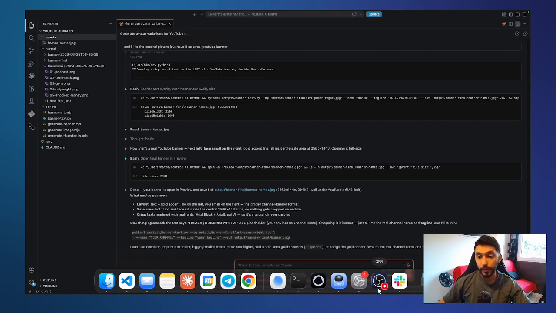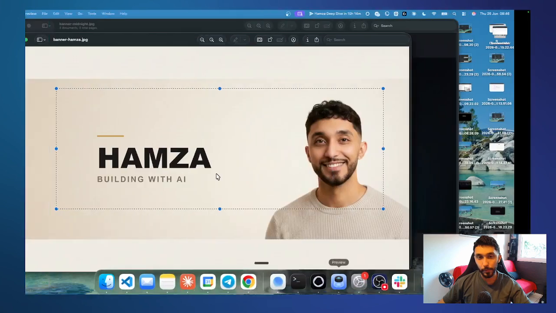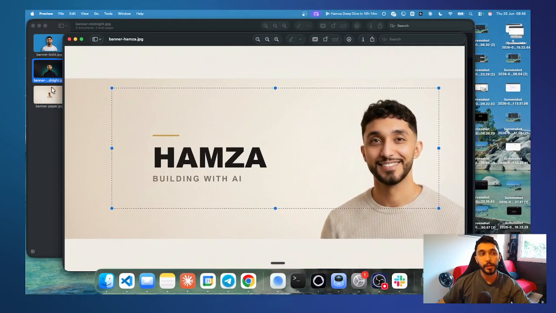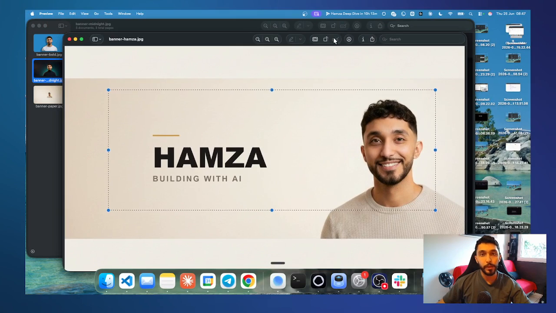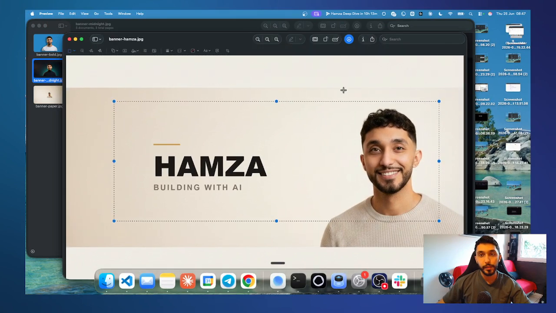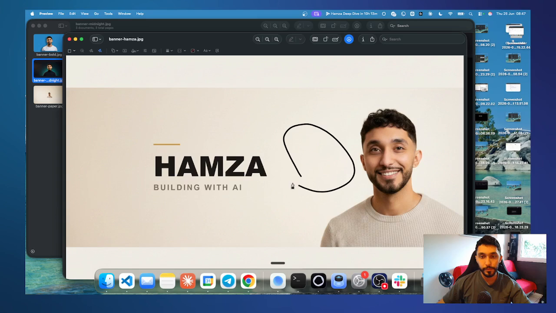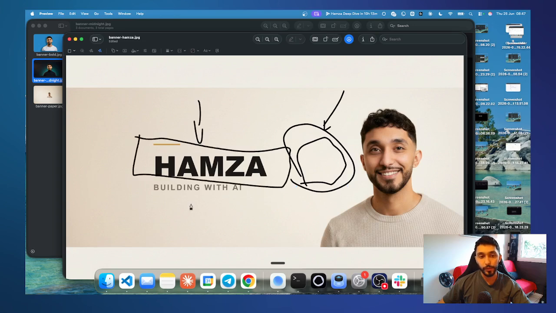And yeah, it just finished everything. So this is the output that we got, which I really like. And I can just upload it to YouTube. This is a little bit bigger. Maybe we can have the face to be more like here. And one of the ways I can tell it, have face here smaller, you know, and then have the text also smaller. But I think this will fit with YouTube.